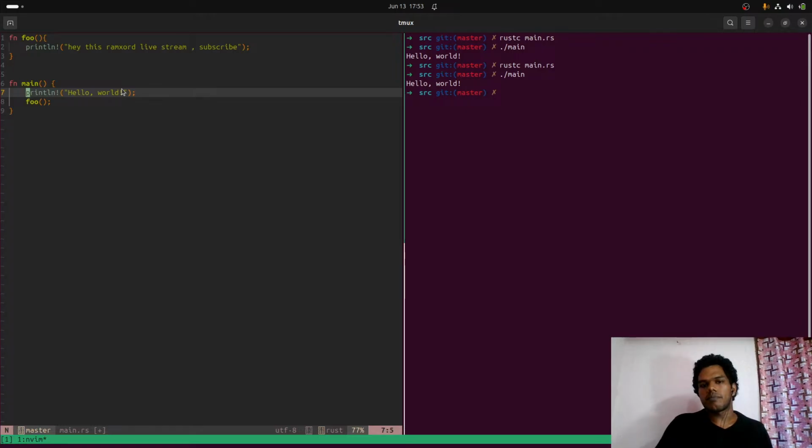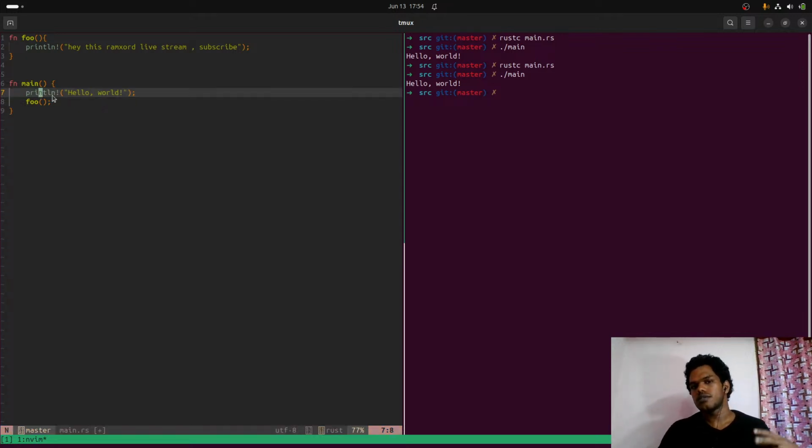Whenever you call some macro, the execution does not jump to it, but before compiling the code, the exact line is going to be replaced by the code which is in this macro.